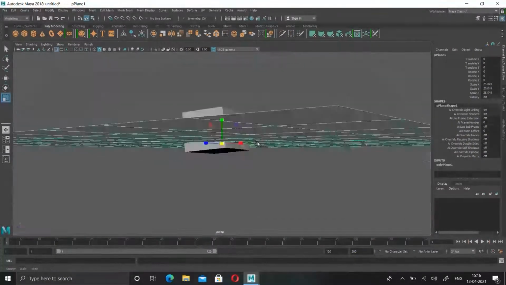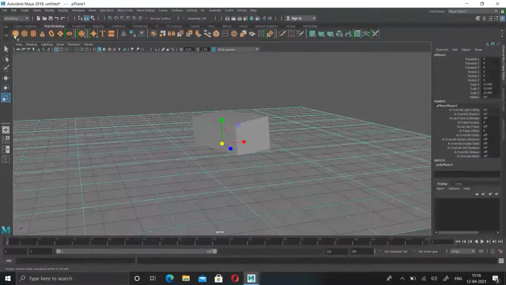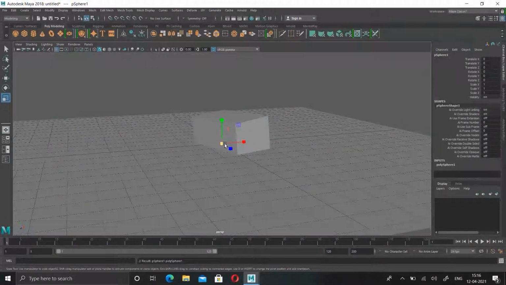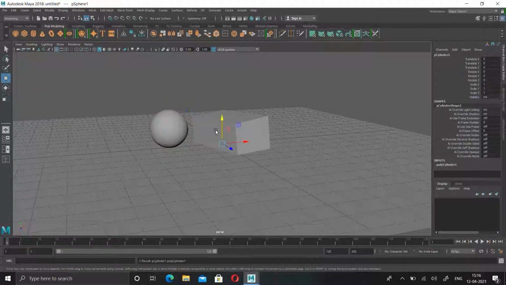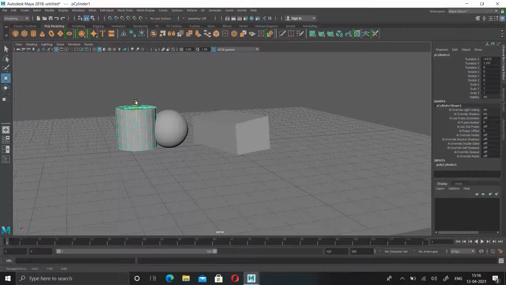We are taking a plane and scaling it. We are taking a sphere, a cylinder, a cone.